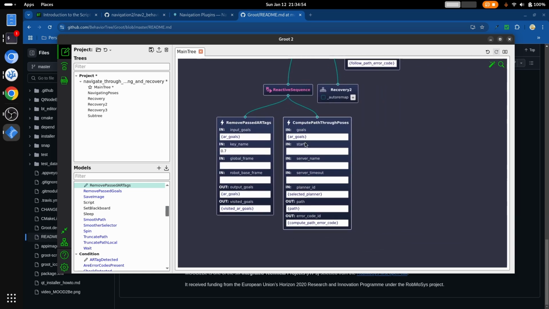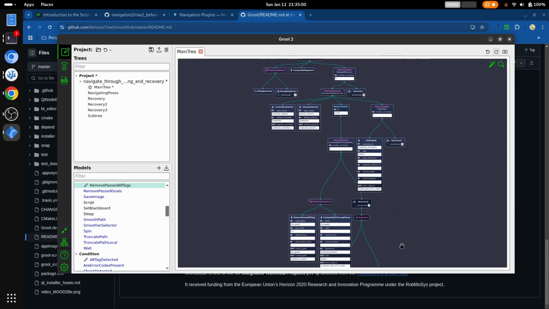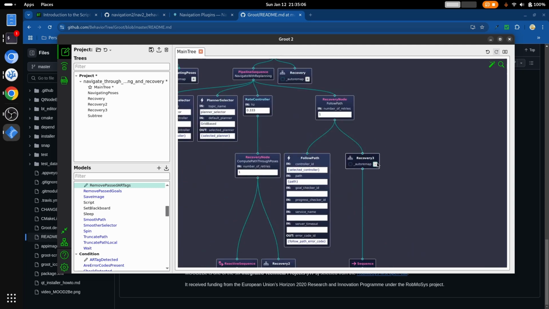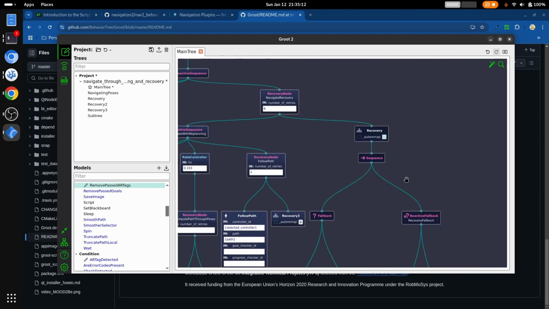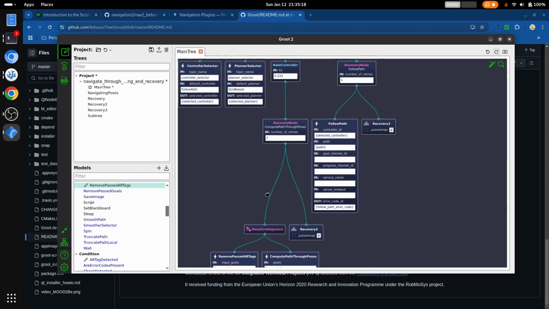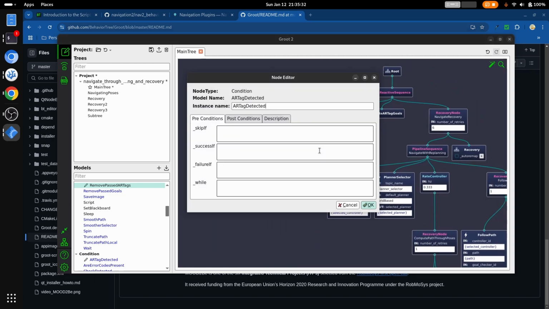Okay. So AR goals, path, that's fine to overwrite. The rest of this is fine. And recovery, that's fine. Cool. Anything here that's referring to goals? Nope, all good. So these recovery trees are good. There's one other thing I have to change. So, visited AR goals. Where do I want that to be used? It sees an AR tag and it checks, hey, have I seen this before? Here.